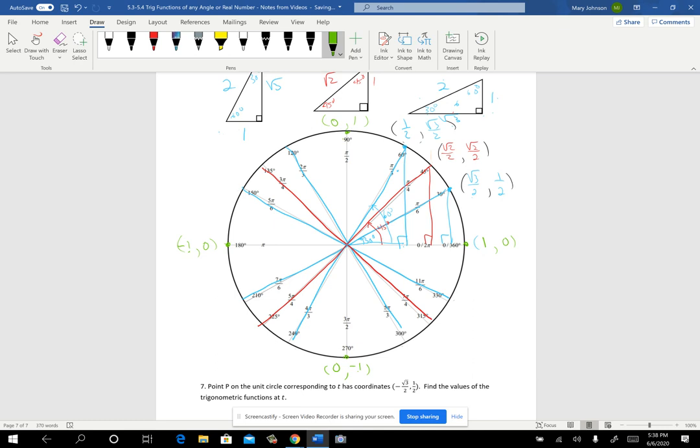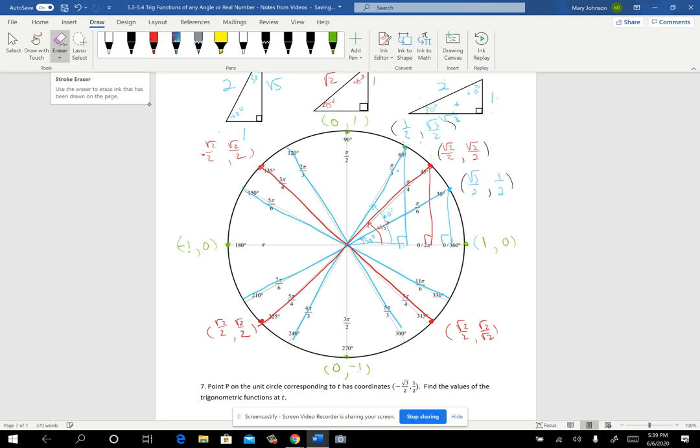Well, to fill out the rest of them, you just kind of have to think about where your points are relative to these three key points in the first quadrant. Okay. So let's do all the red ones. So see over here, down here, and over here in the fourth quadrant, all of those should have the square root of 2 over 2 on them. But we're going to have to potentially put a negative in front of some piece of it. Okay. So we know these are going to have the same cosine and sine as the 45, because the 45 degree angle would be the reference angle for all three of those. But then we look at, hey, when I'm in the second quadrant, you see how I have to go to the left? So that means cosine is negative.